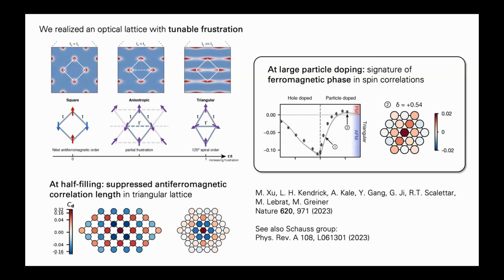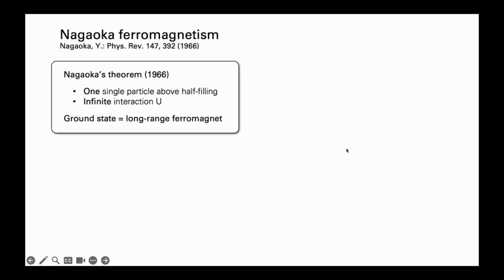One thing that is known to exist, or that had been proposed, is Nagaoka ferromagnetism. Of course, this is fairly strong doping, so we decided to look more in the weak doping limit and see if we can explore Nagaoka ferromagnetism. So what is the idea here? In fact, one reason for Hubbard to write down his model was to see if it could explain ferromagnetism. It turns out, because of the superexchange, it really always wants antiferromagnetism. But Nagaoka proposed, only briefly after that, that if you turn U all the way to infinity, thereby reducing your superexchange to zero, then something really interesting happens.